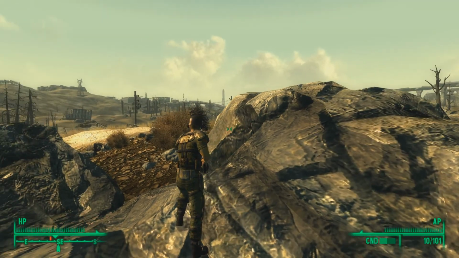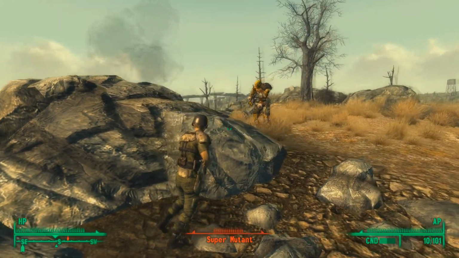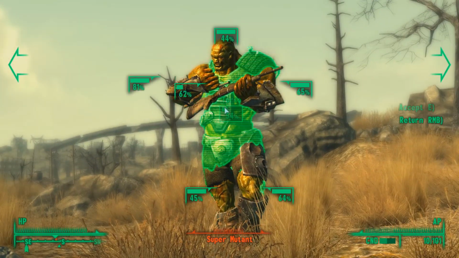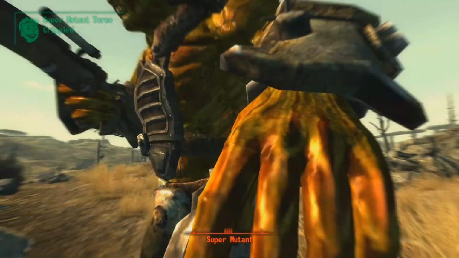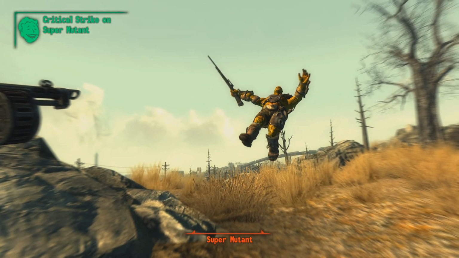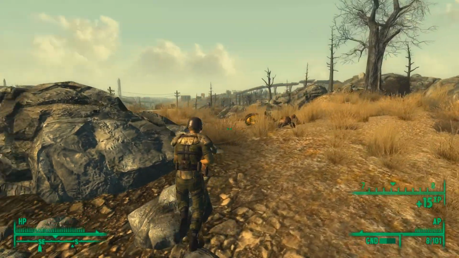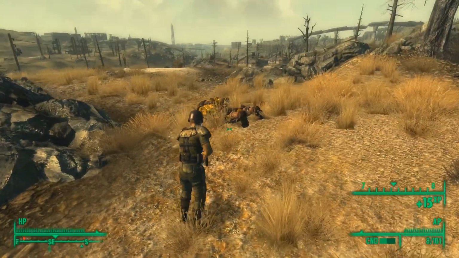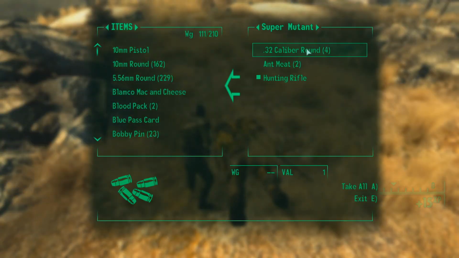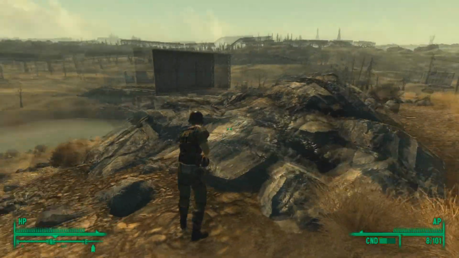I'll get you, as long as... Stand still? No, I don't want to stand still. Ooh, yeah! Oh, nice! Look at him fly! Whoa! Super mutant. I'll take that and your hunting rifle. So much for you.